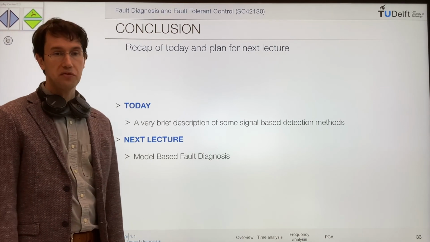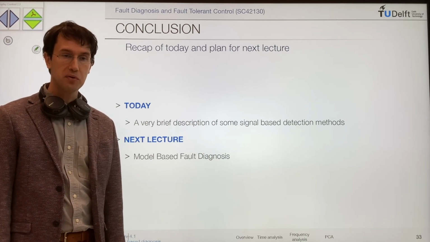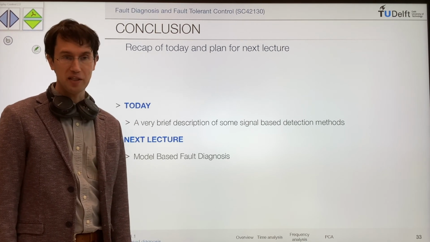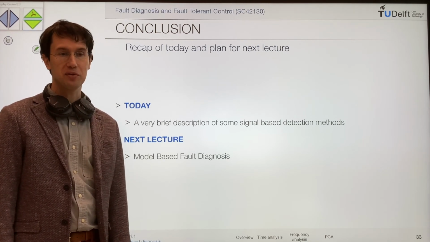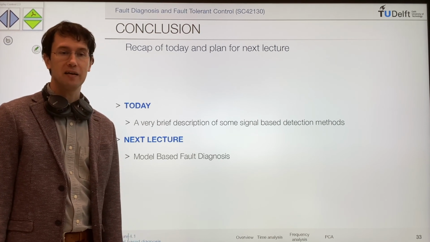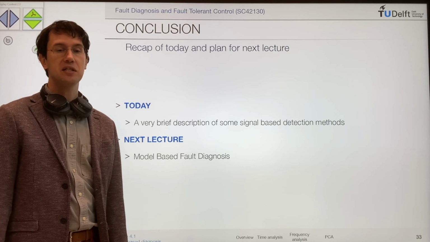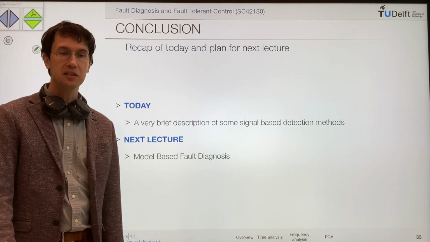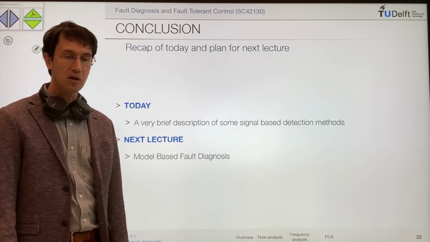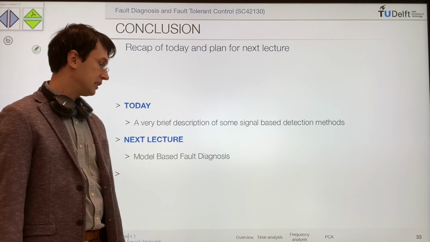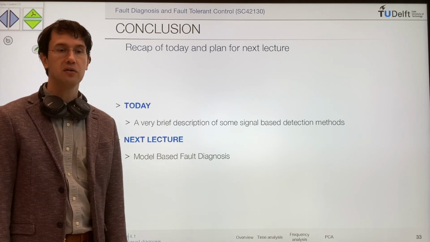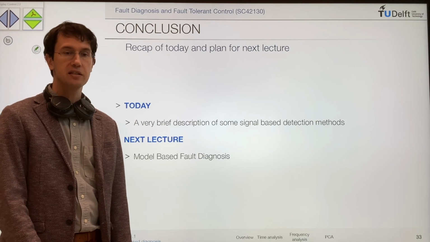We are not going too much further into the details of signal-based approaches because of the drawbacks that we mentioned, that they are especially important for dynamical systems that are operating over transients. So as control systems engineers, we are really interested in this kind of behavior, so we will focus our attention more on model-based approaches that we're going to cover in the next lectures, and they allow us to do diagnosis in any condition, transient or stationary.